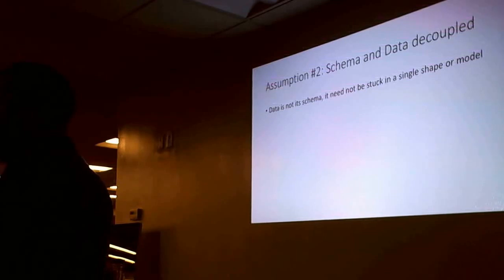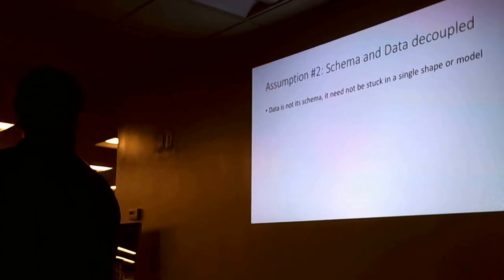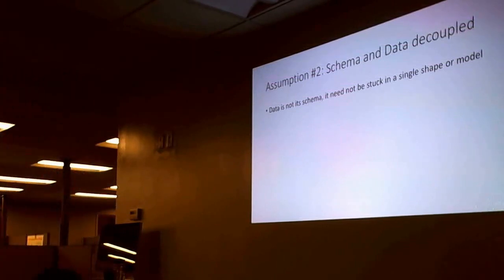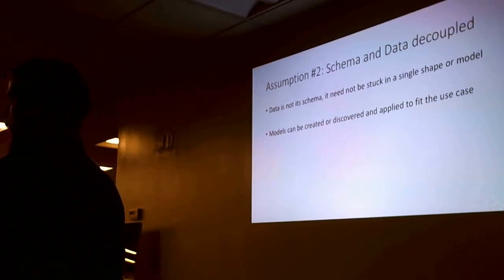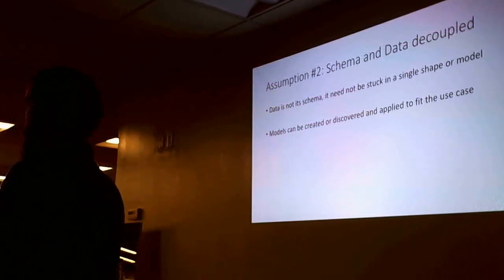So at this point, though, I think we have enough options and enough flexibility with the type of tools and technology that's out there that you don't have to have your data stuck in a single model. And I think there's two different ways that you can think about structuring your data. I think there's the idea of a data model, which you can either discover based on the data that you have, or it can be applied to fit a particular use case.